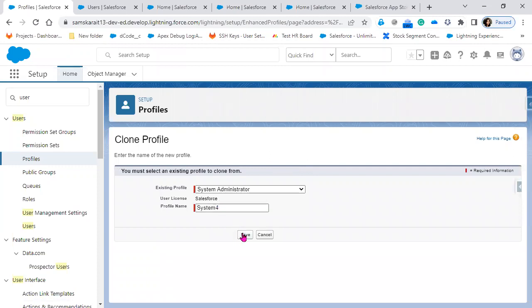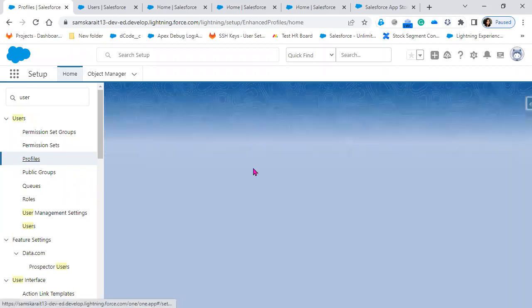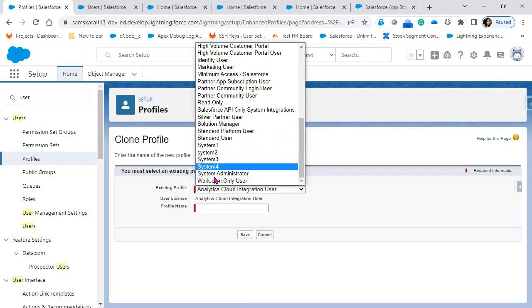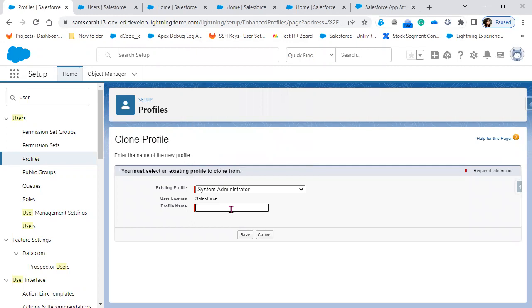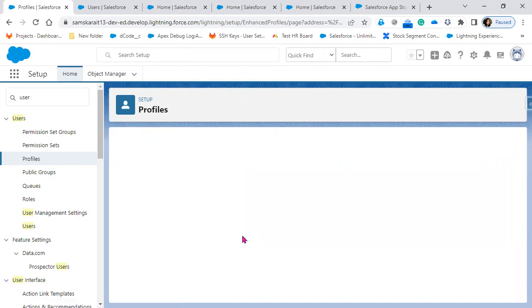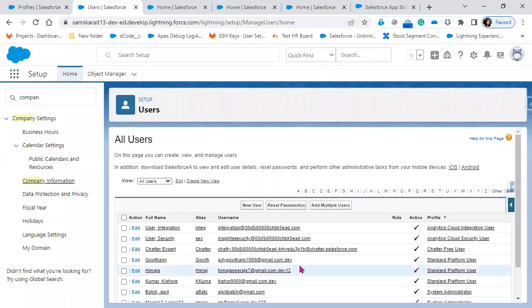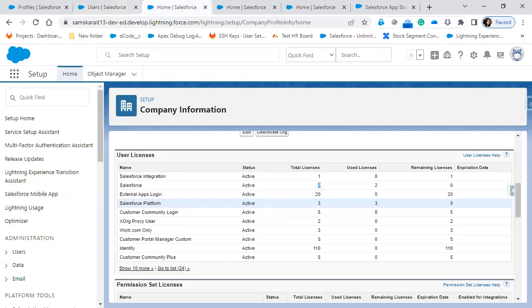So we can create any number. License means the login ID and users; we cannot create more than 3. That's the thing, right? So there is no restriction on how many profiles you can create here. License is linked to the profile, but license does not restrict how many profiles can be created. It is a restriction of how many users can be created per license.